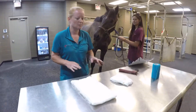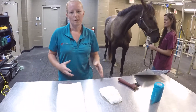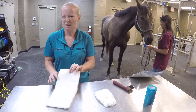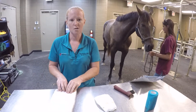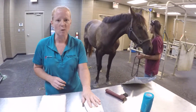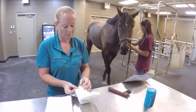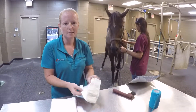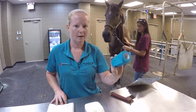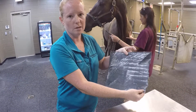So let me show you some of the parts that we'll use. Depending on what we're seeing with your horse's foot and what we think will be needed, sometimes we'll have you use a little bit of combine, which is this right here — that's usually for something a little more severe. But then we may ask you to use a baby diaper, which is a really easy way to get a foot bandage on because you can use the tabs up around the coronary band to hold it in place. Then you're going to follow that with your vet wrap, and in another video we showed you how to make a duct tape boot that goes on the bottom of the bandage.